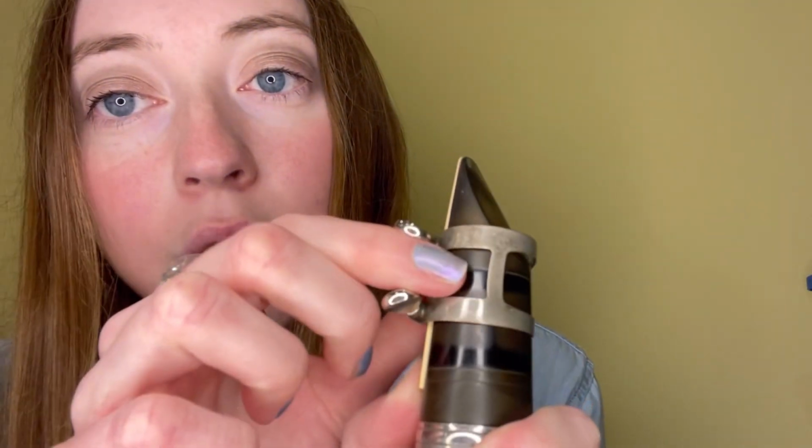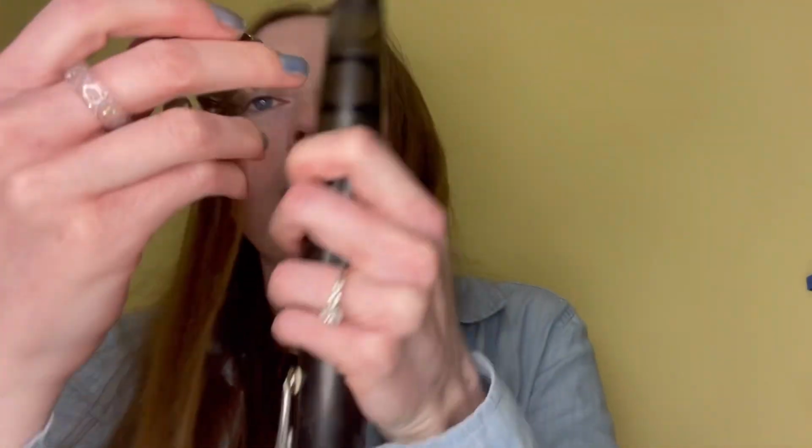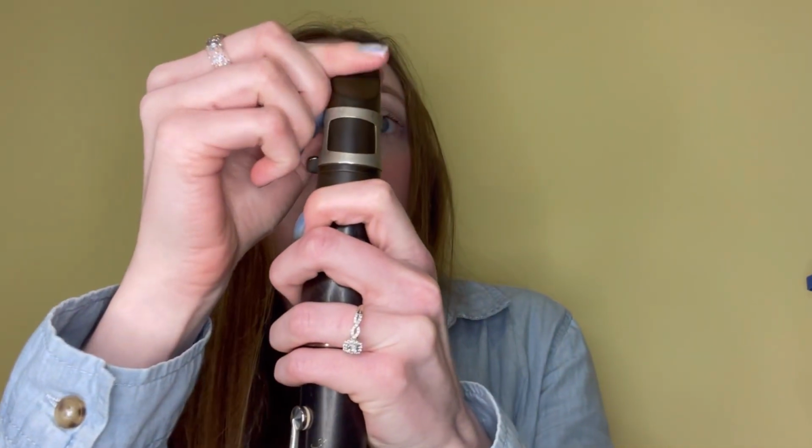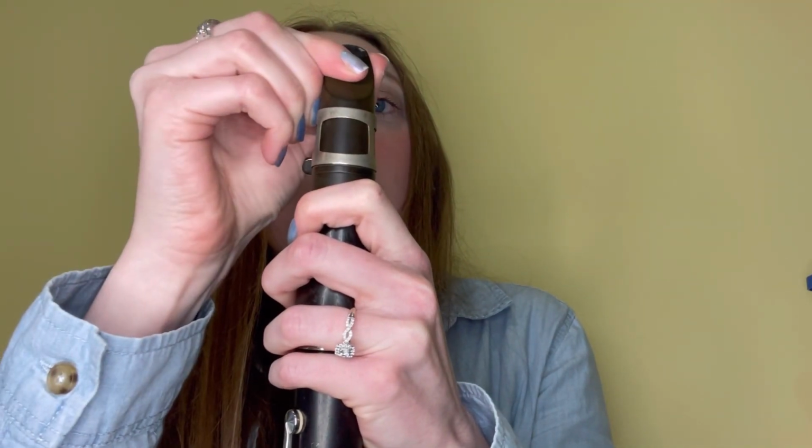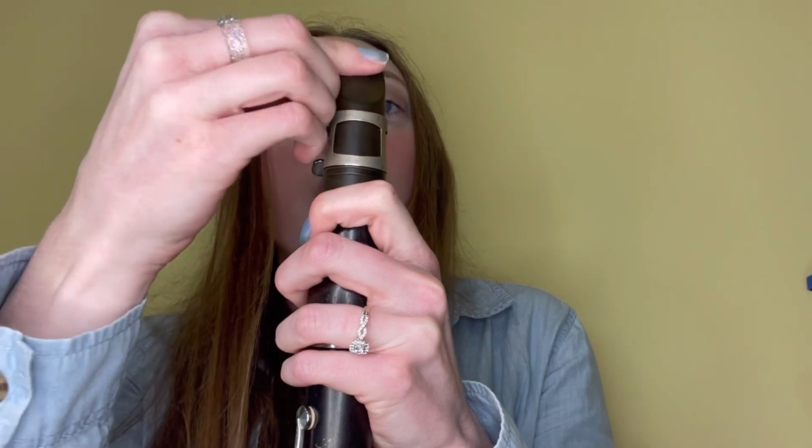I'm gonna put this on. To put it on, I'm gonna take it off so you can see, you're gonna wanna line it up in between this big part. You can even tell where my ligature has been because I played this for so long. So you're gonna wanna line up that ligature with those two lines here, and usually it'll slip right into place. Also before you tighten the screws, sometimes your reed moves a little, so I'm just gonna move it back to where it goes. As you're playing, you'll be able to tell if you need to adjust your reed or not. So yeah, it's all in place.